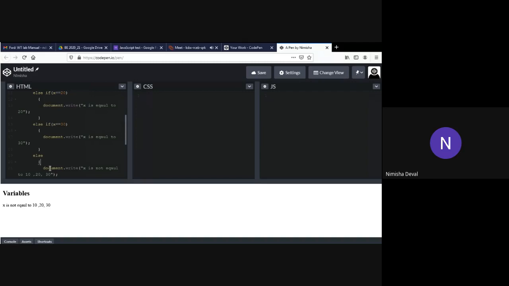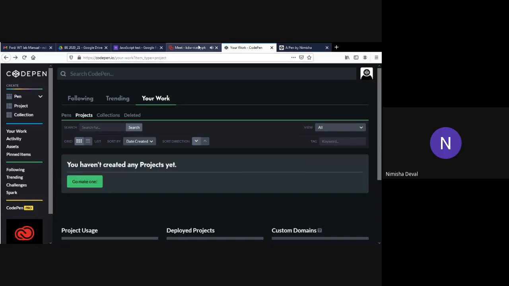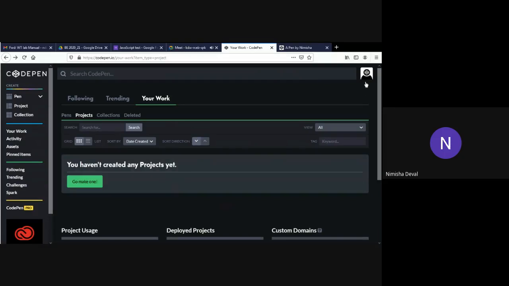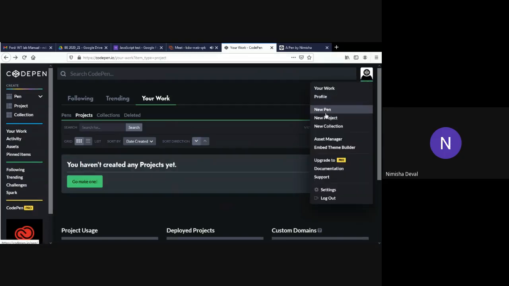Again, we have seen the window object, to declare it as a global variable. So these are some basics which we have covered in JavaScript. Then the next part is related to JavaScript objects. So for JavaScript objects, you need to create, one minute, I will use the new page.